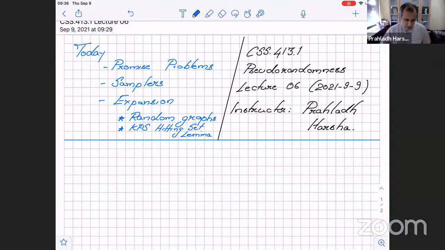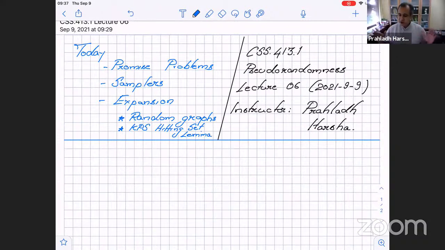Okay, so let's continue our discussion. Last time we had talked, the last two lectures we talked about these randomized complexity classes like RP, co-RP. Then we defined this notion of sampler, and we talked about two types of sampling. One is the independent sampler, and the other was the pairwise sampler, in which a sampler was basically trying to pick some T random sets of random coins, but in the independent case, these T random coins were picked in a purely independent, fully independent fashion. In the pairwise independent, they were picked in a pairwise independent fashion. We will see all of this.